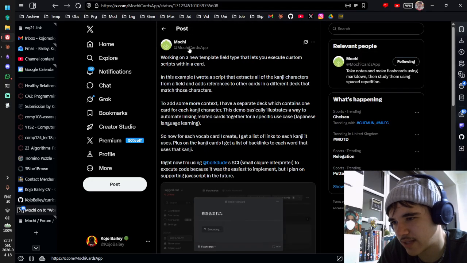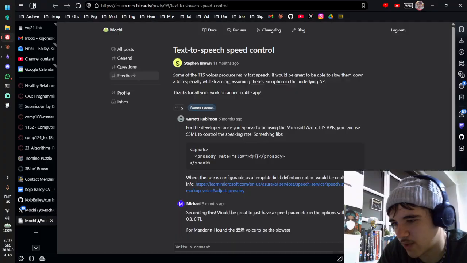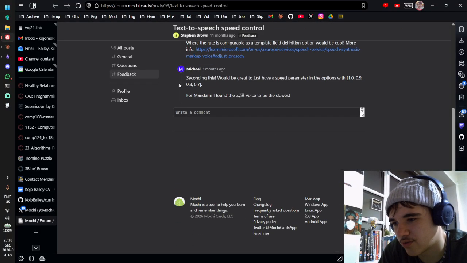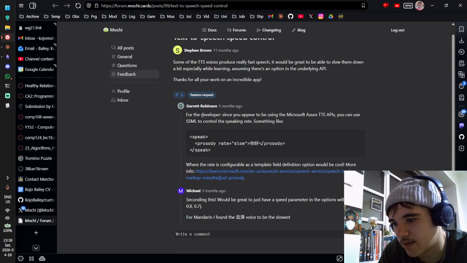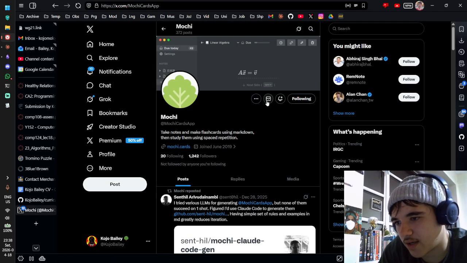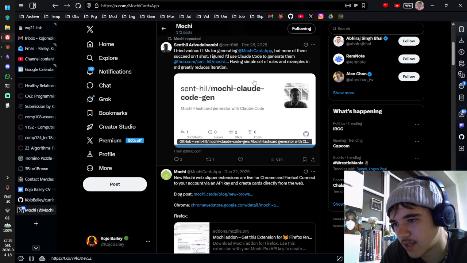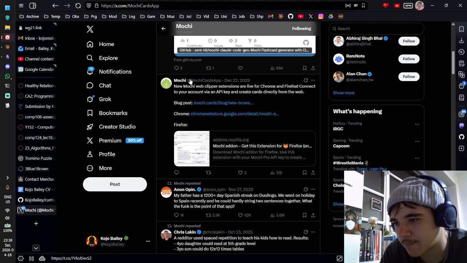This was like 2 years ago almost. Well, not quite, but text to speech control. Yes, you can use SSML. Okay, but then you have to do it like in the card. I mean, it's template though. You template it. That's fine. I wonder if you can do script tags actually. That'd be useful.